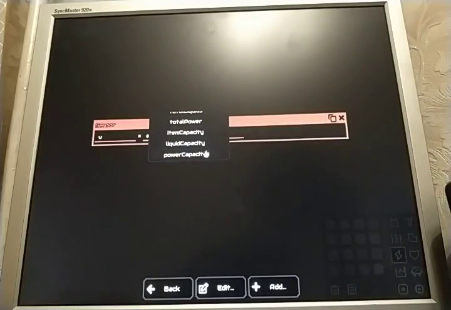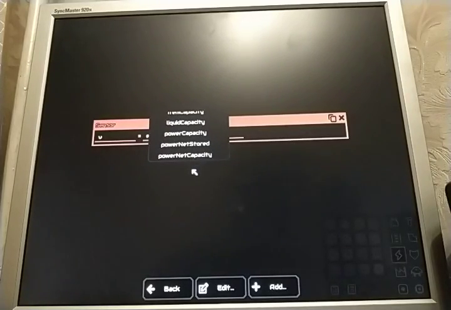Then you have item, liquid, and power capacity. Item and liquid capacity is inherent to things like tanks and vaults and conveyors and cryomixers. I'm not sure what would happen with cryomixers, but rest assured they have the same liquid capacity for everything. So they would probably return 10, I think. And power capacity is only to be used for batteries. You can't use it for anything else.